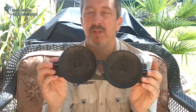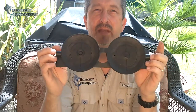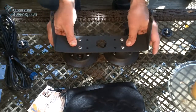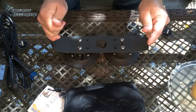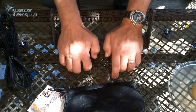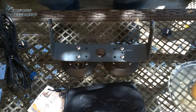We have an extra gimbal attachment for our Lowrance, and what we've done is we've attached the Seasuckers to the bottom of this. Now, they have two suction cup actuators. They're vacuum pumps that take air from underneath the suction cup out and cause a vacuum, which attaches them to the deck. You pump until you feel some resistance and the pumps will no longer operate, and at that point they're secure to the helm. You just release by pushing in on the tabs on the side of the suction cups, or if you've got fingernails, you can grab one side of the cup and gently release the pressure or the vacuum on the inside of it, and then it releases.